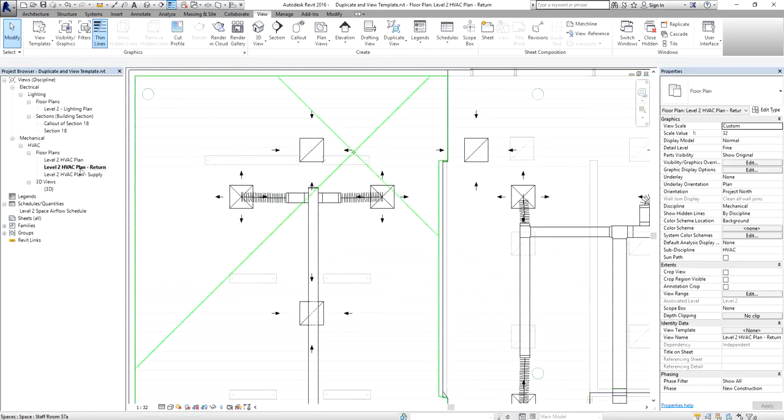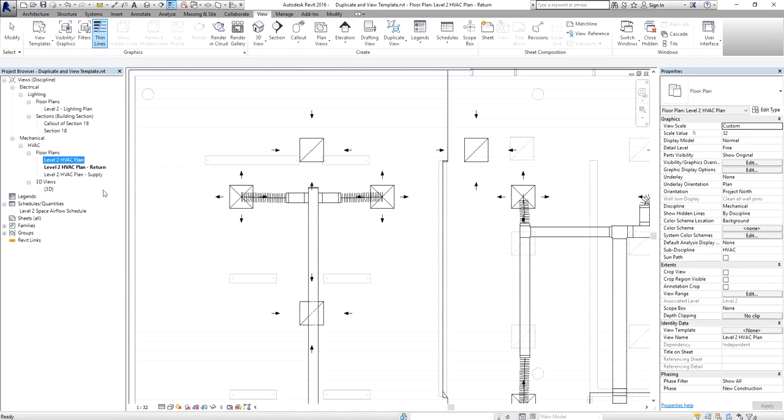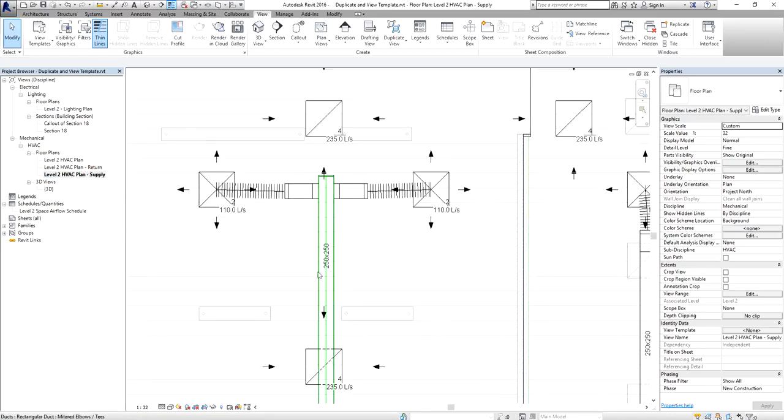Why? Because when you duplicated this, you only selected duplicate. If you want to include the detailing, you can select duplicate with detailing, which is what we just did on our Level 2 HVAC plan supply. So you will see that there's the tag here.